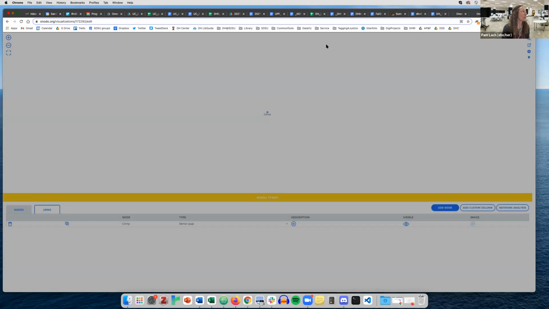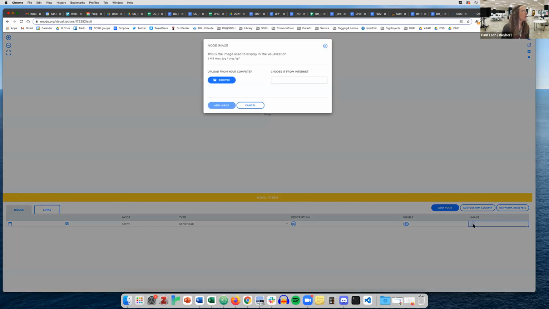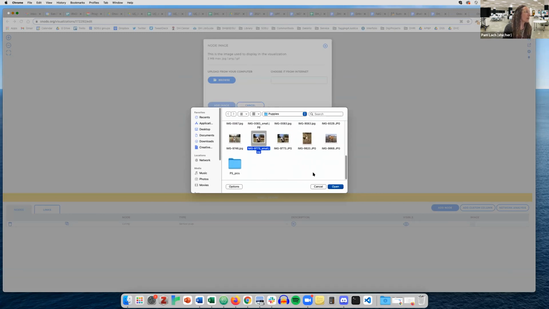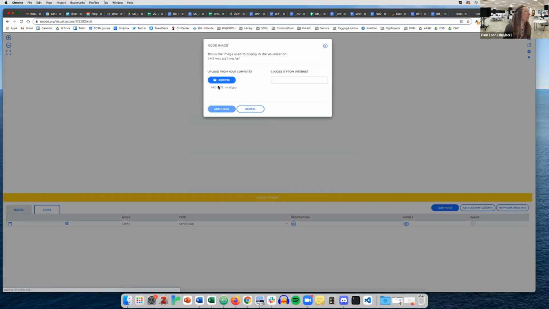I'm not sure if that actually worked. Nope. Try that one more time. The images are constrained in size, so that might be the one issue. My image might be too big, but that's a 2 meg. Okay, for some reason it's not working right now. We'll just pretend it did.